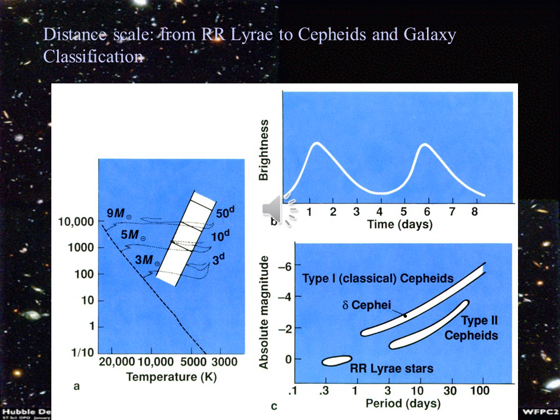Once we understood their HR diagram, we knew the distance to those globular clusters from their HR diagram. But even beforehand, Shapley used RR Lyrae variable stars, which you can see in this slide, in order to find the distance to those globular clusters and figure out that they do not surround us, but rather somewhere around the Sagittarius constellation was the center of our galaxy, around which those hovered. What we will see later on is that other variable stars are super important in our understanding of distances in the universe as a whole.